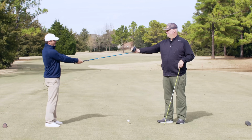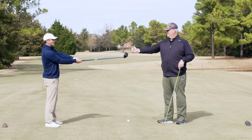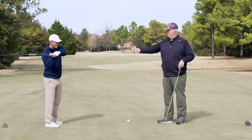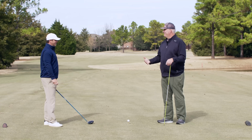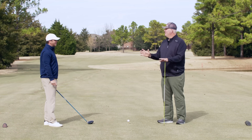So if you thought about it, if golf was played up here, it'd be a very easy game, because I would just be swinging the club head back on that same level plane as the hand or the ball, and I would swing through on that same plane and figure out how to square the face up. So there's probably a lot of better T-ball players out there than golfers. Absolutely right. So if we can just orient that same motion.